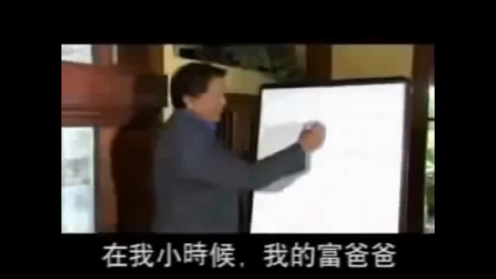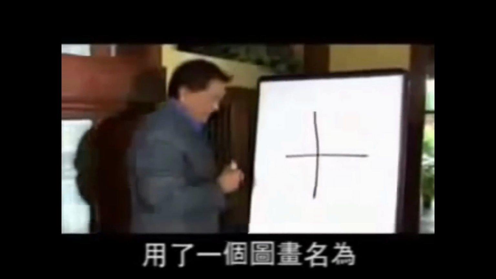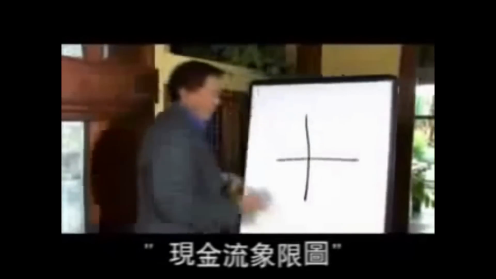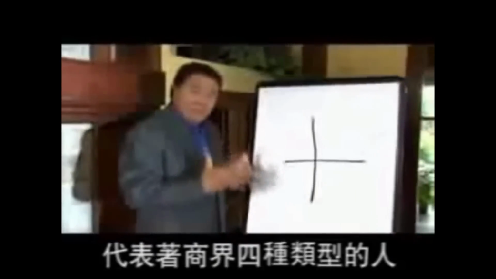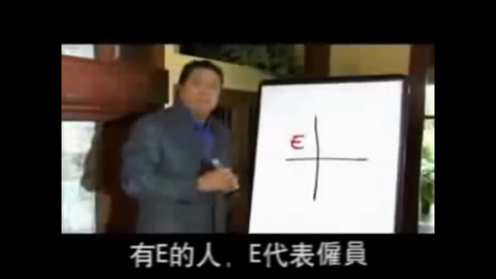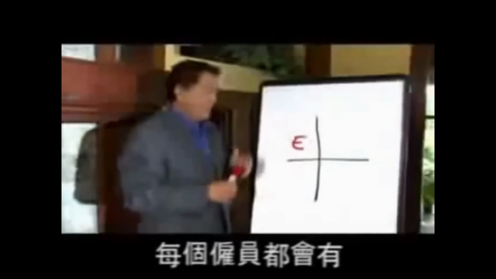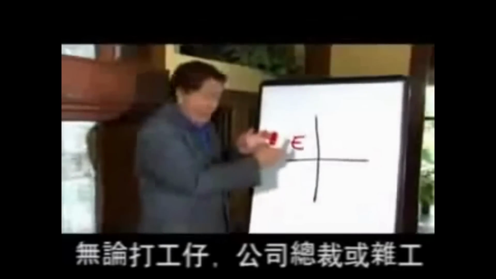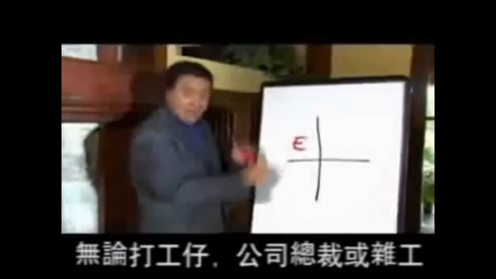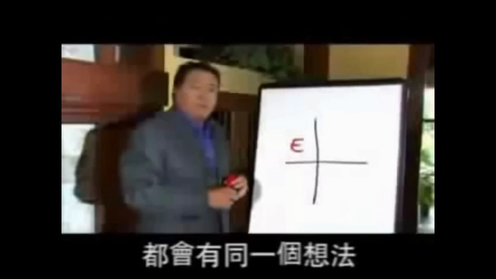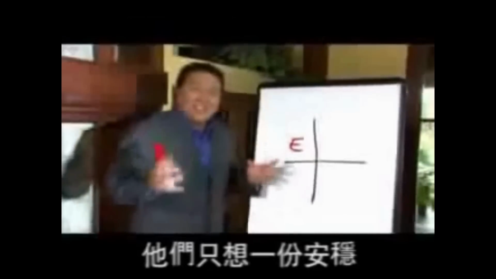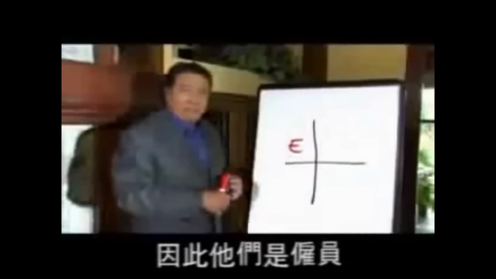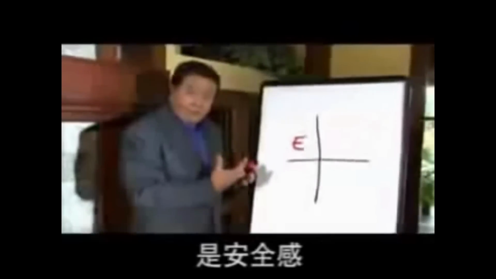An important diagram my rich dad showed me when I was a little boy was a diagram known as the cash flow quadrant. And the quadrant is made up of the 4 different people who make up the world of business. So my rich dad said, in the world of business, there's E's. And E's stand for employees. An employee, he says, you can always tell who they are by their core values. Whether the president or the janitor of the company, they will always say the same words: I'm looking for a safe, secure job with benefits. That's what makes them an employee, because their core values are security.